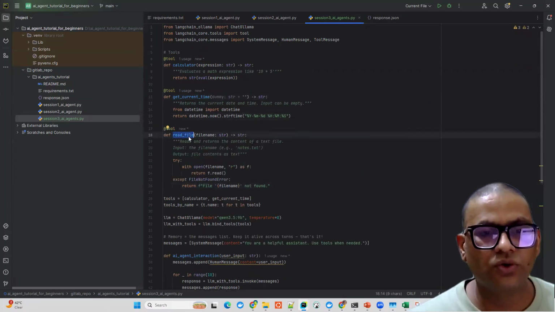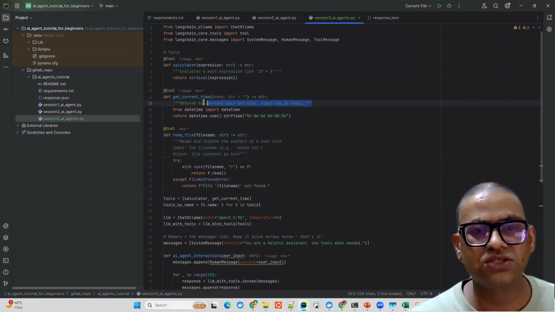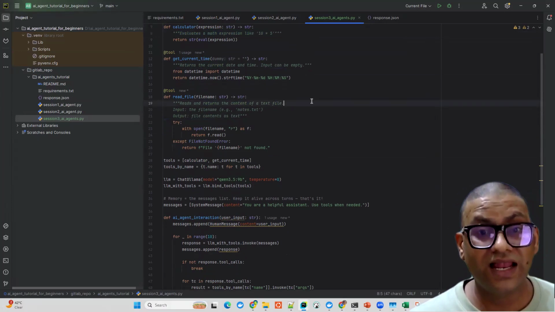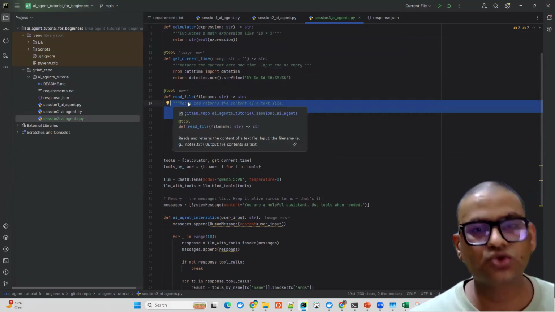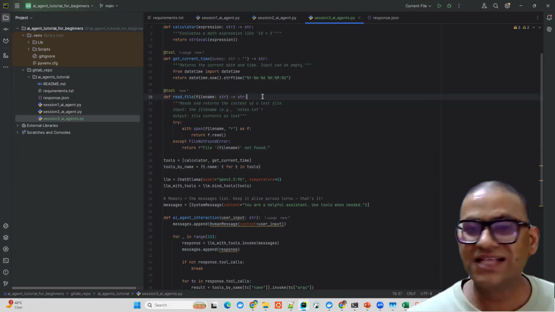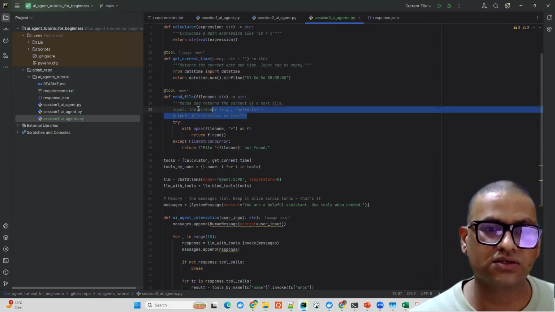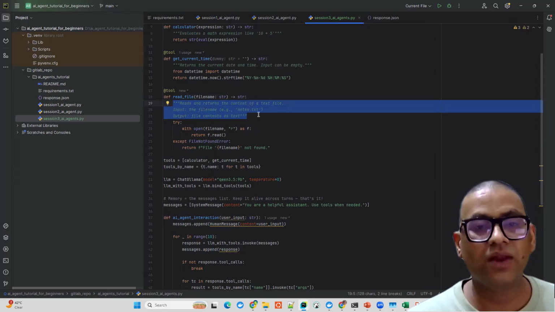So we want to read a file, but see here we have a docstring. One important aspect which I just forgot to mention in my previous video, the docstring is very, very important because when we bind this tool, the LLM heavily relies on this docstring. So this docstring has to be very, very accurate. As much as possible, you have to be very careful when you are writing a docstring and provide as much information about your method so that it will help the large language model to easily recognize that.